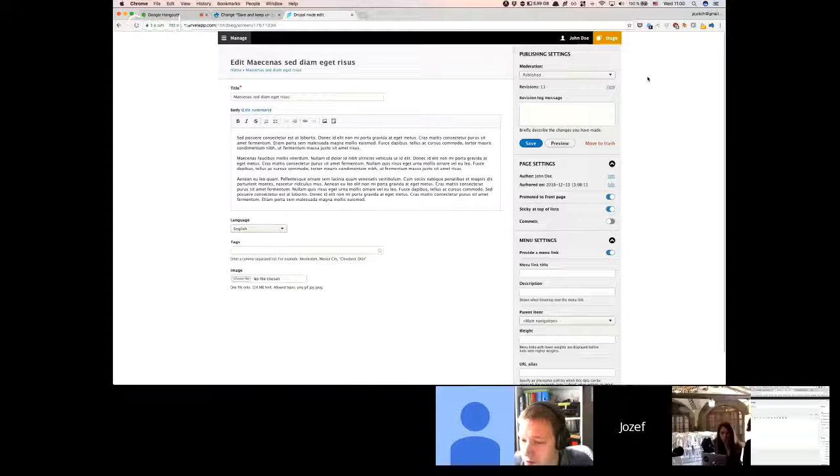I don't think it's possible to collapse that. There's no icon to collapse, so not publishing settings, everything else but not publishing settings. I think having the whole status, published, unpublished, and possibly also moderation stages, together with the content types, where we have all the metadata on the right, and moving the published one out of there still has it as the odd one out, in the wrong place somehow. But it's also the place where you see it, because you don't look at all the metadata. So I'm still a bit split.